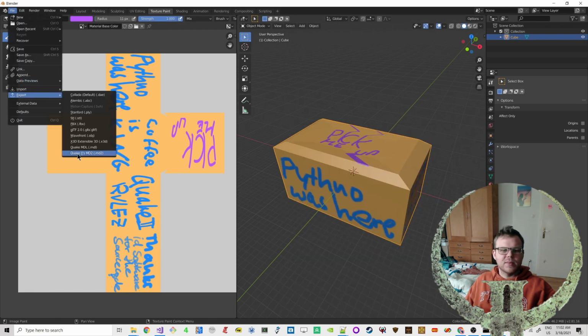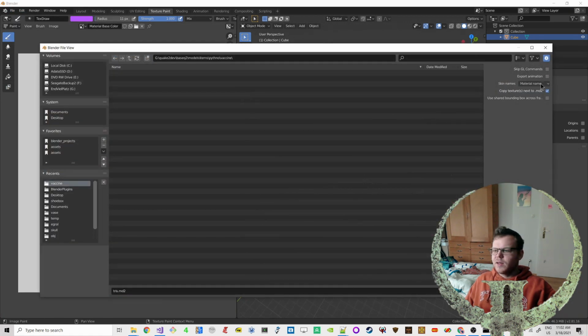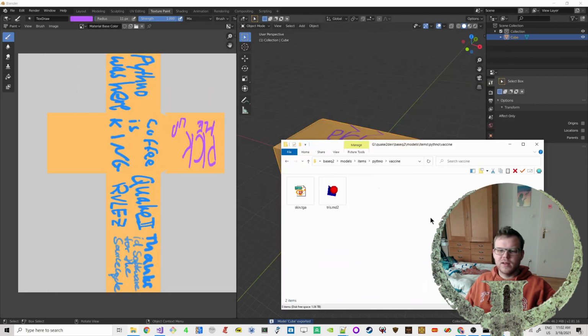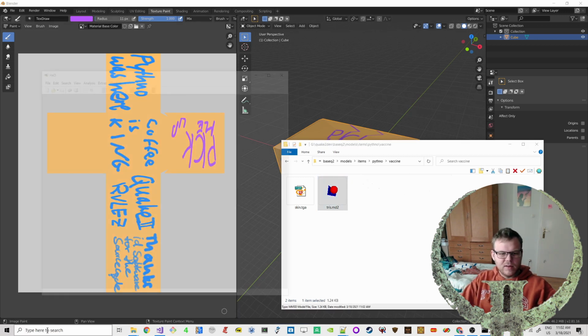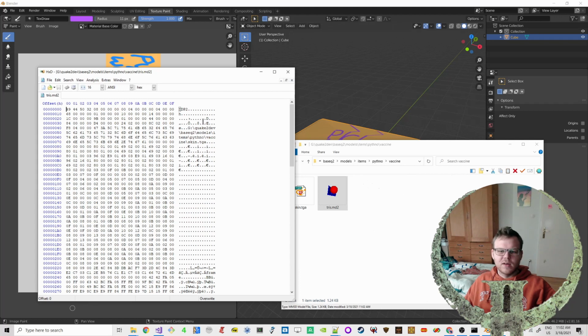File, export. What happens if I say file path? Okay, this is all good. Vaccine tries MD2, export selected. What does it look like now? Quake dev, base Quake.